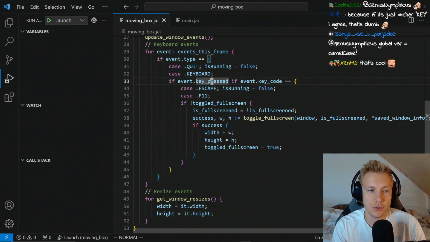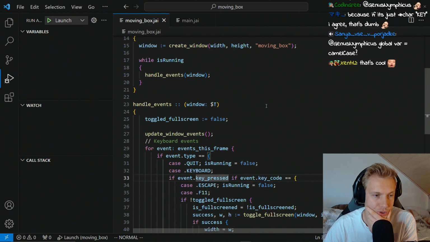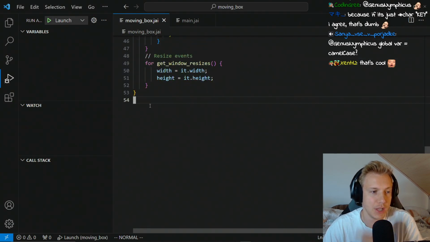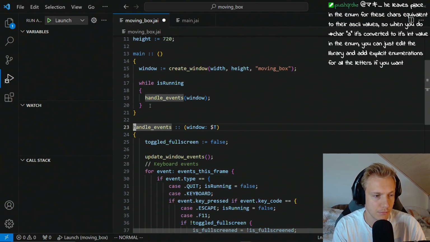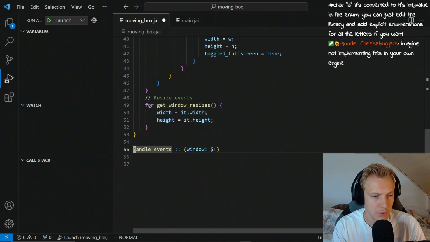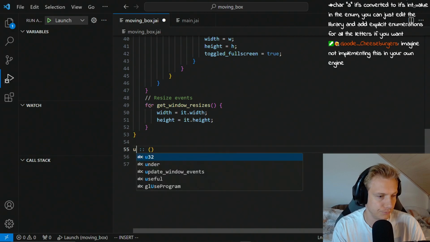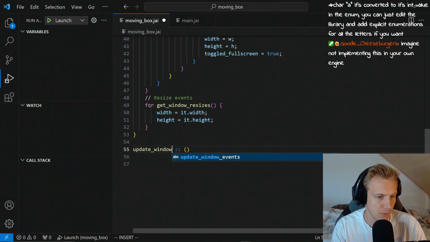So do I want to store this information so I can use it and reuse it? That's what I would like to do. That's cool. Okay, let's see. We have our main function, handle events. So basically I can do an update game below here, right? How do I do that again? Update window. No, actually, update game.